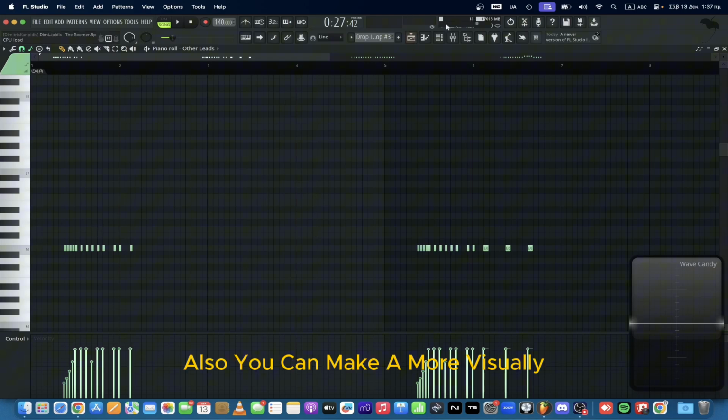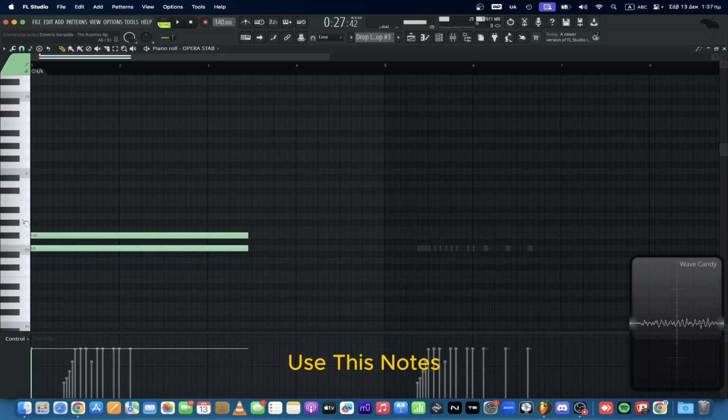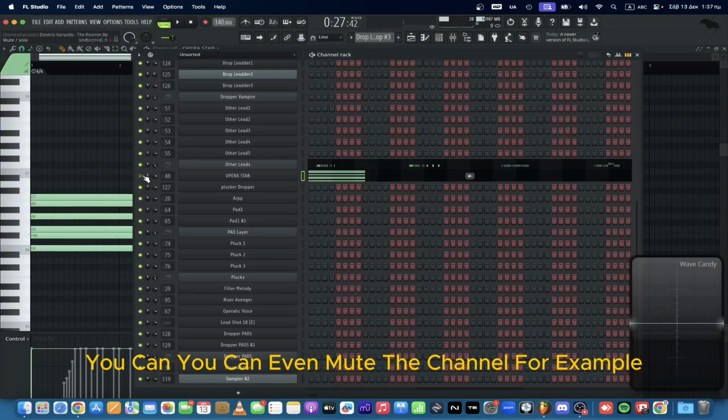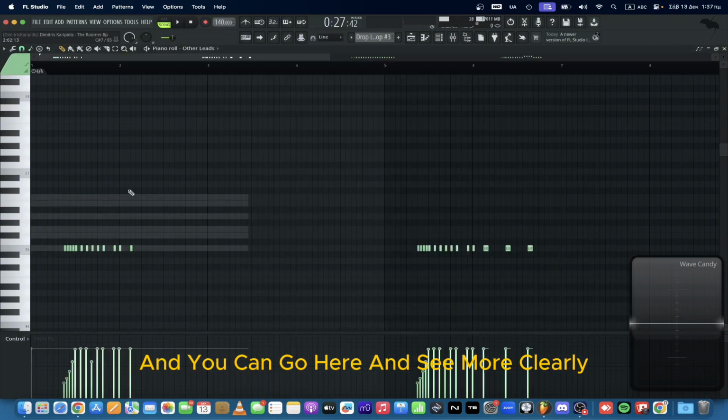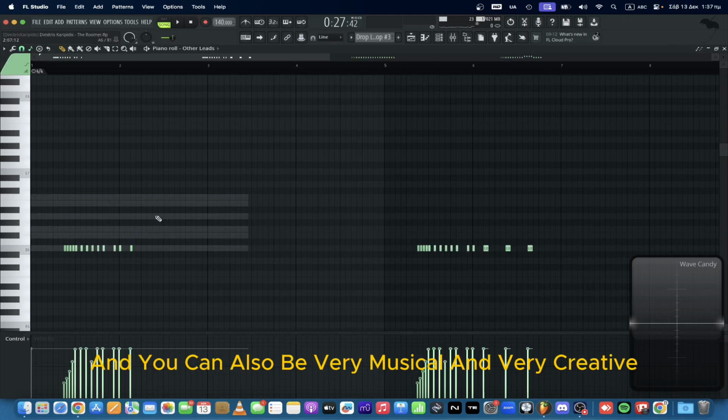Also, you can go to another pattern, use these notes as a ghost. You can even mute the channel, for example, and you can go here and see more clearly which notes are allowed in the scale, and you can also be very musical and very creative with that.